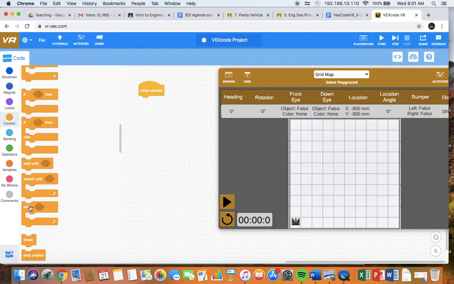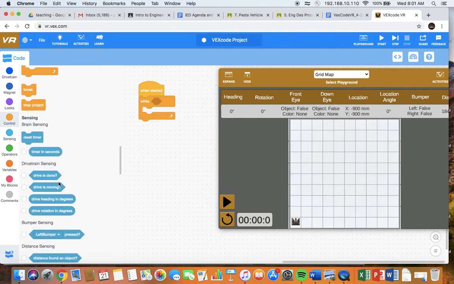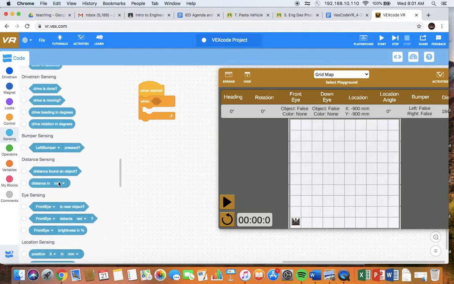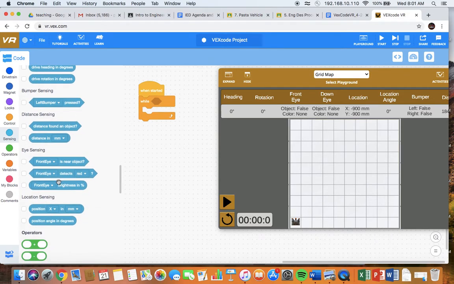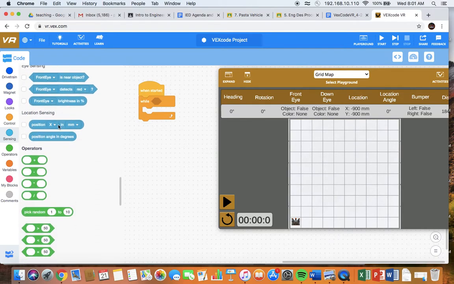So I find the while command here in the control section of the blocks program. By the way, this is a blocks program. All right, so the condition in the while loop is going to control the robot's motion. There is an ability to sense the distance to an object, and that's here, distance in millimeters. It could be distance in inches from another object. So I'm going to use that, but you'll notice this ellipse shape does not fit into this hexagon shape. So I do need to compare the robot's sense of distance to another object with something.